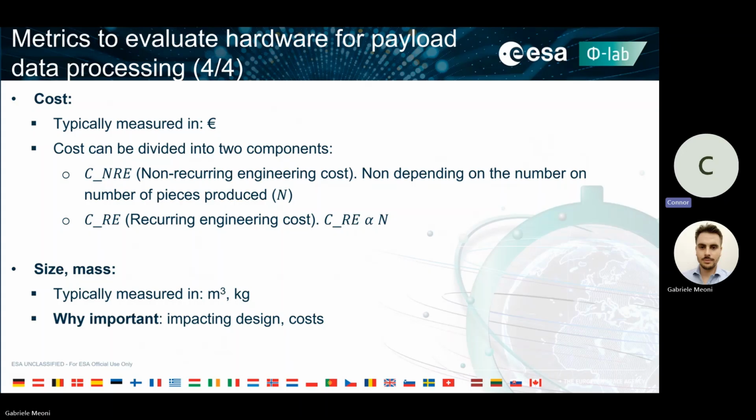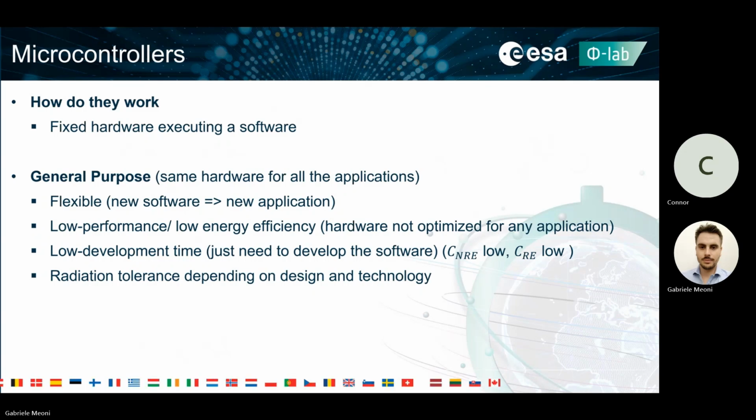There are also other parameters like the size and the mass. Why are they important? Well, the size, because if you're going to launch a CubeSat, that is a satellite with a certain standard, you cannot fit 1 kilometer devices because space is constrained. And the mass is also important because, as you know, the launch cost is proportional to the mass, or at least it's dependent on the mass. So you would like to minimize the mass of your devices to minimize the cost of launches, and so the overall cost. Okay, so those are the parameters.